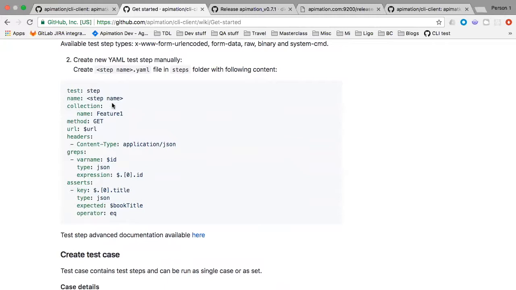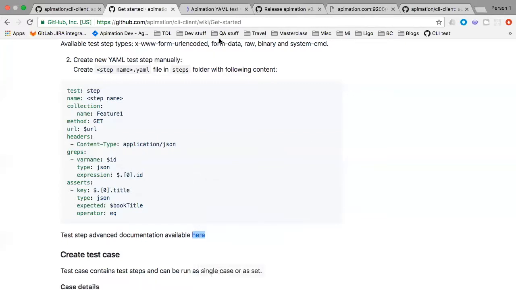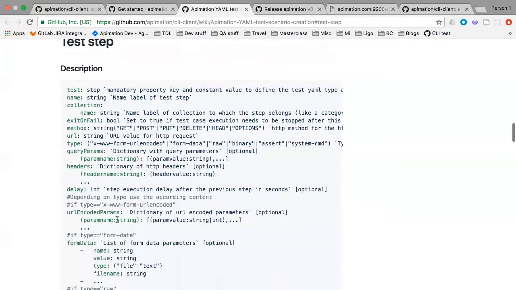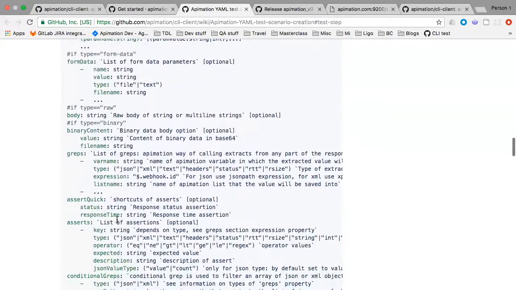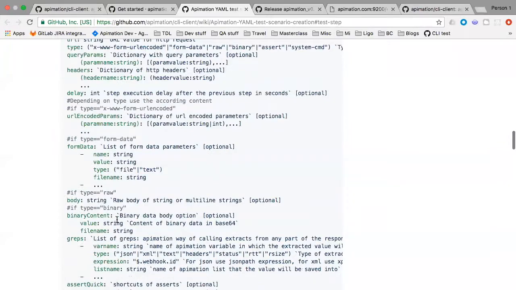Then you have the name. The collection is basically like the feature name that the step belongs to. Then you have all the request fields, like I told you before. If you want to see more detail, you can click on the advanced documentation page, and you'll see detailed explanations of every field that you can use in the test asset.